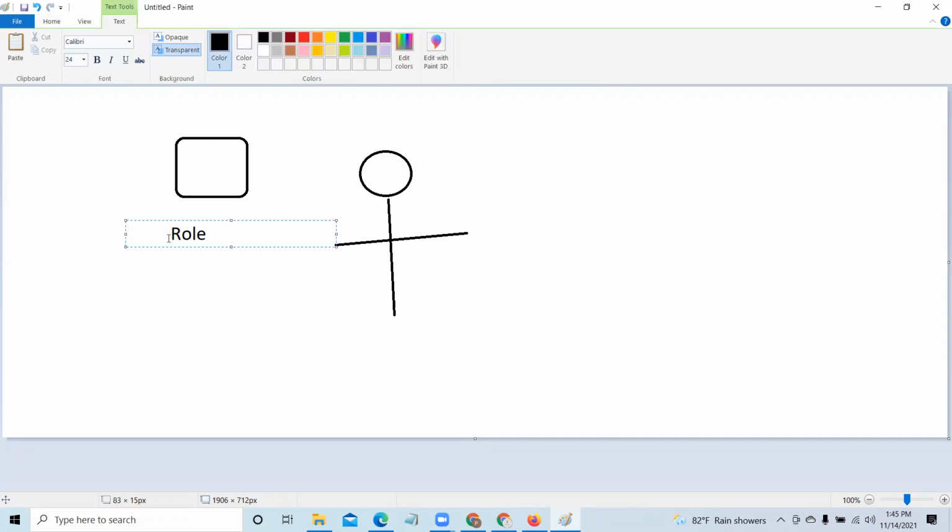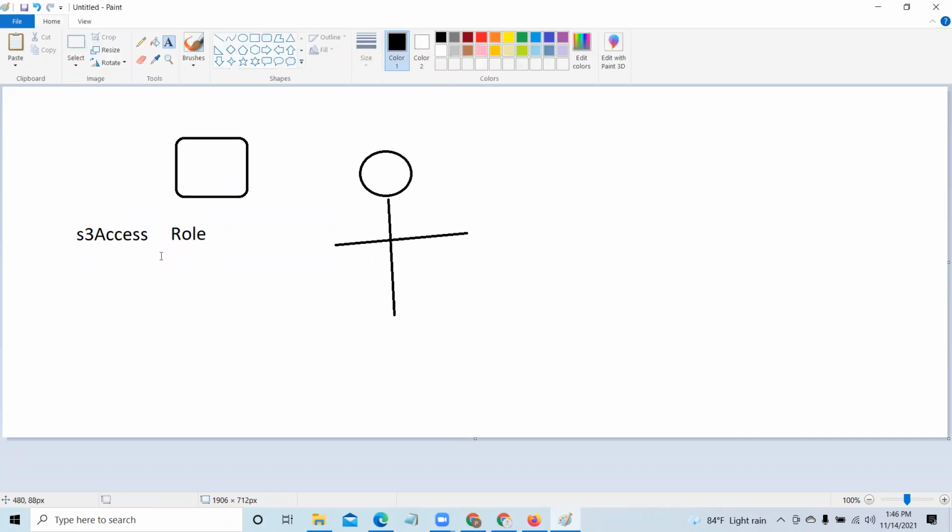S3 access role. The role name is S3 access role, right? Let me create an S3 access role.